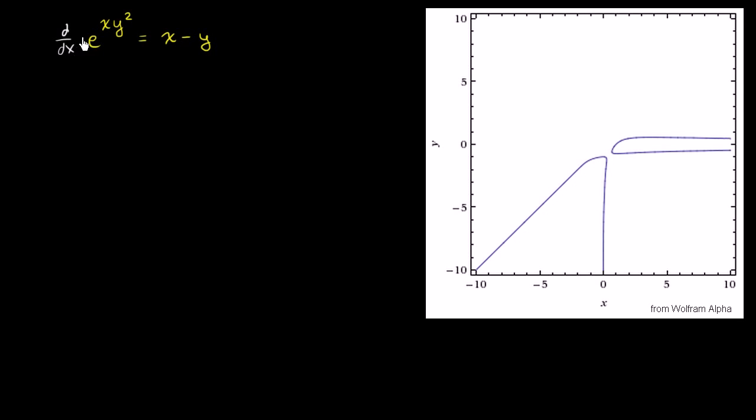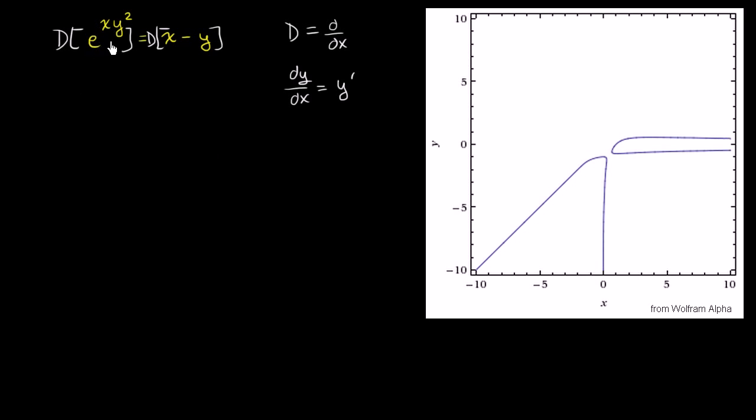So we'll apply our derivative operator to both sides. And actually, this is a good chance to maybe explore some different notation. We tend to be using that notation, but oftentimes you will see a derivative operator that just looks like a big capital D. So maybe we'll do that right over here. This is the equivalent of saying d over dx. I'll just use this big capital D operator so that you are familiar with the notation. And instead of using dy dx for the derivative of y with respect to x, I'm just going to write that as y prime. So we get a little bit of practice with different notation.